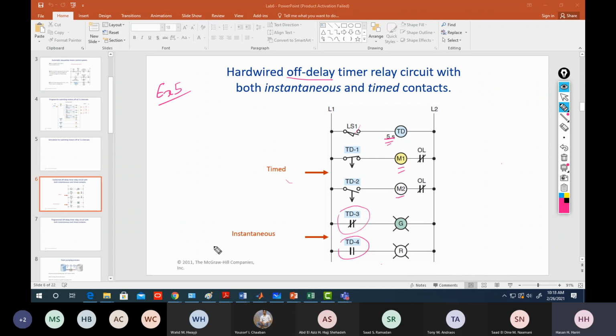This is question 5, think about it. Here your contact is closed, here it is open. So what happens after 5 seconds for the contact, for motor 1 and 2?